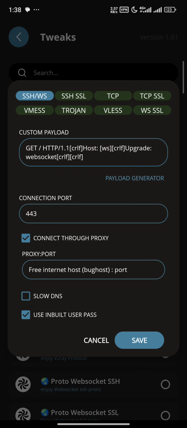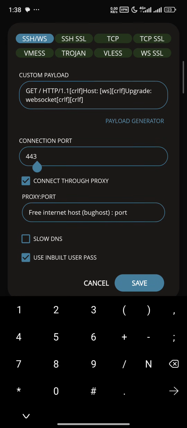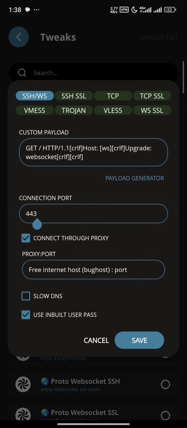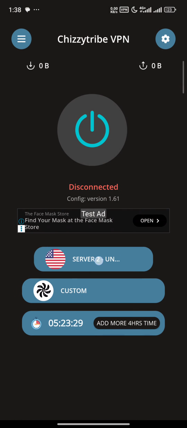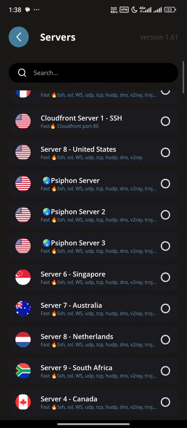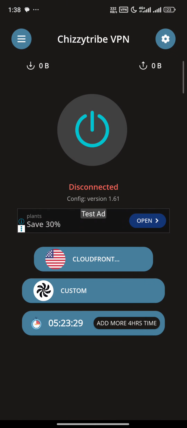If you have a host and you don't have a server that can power it, let's assume you have a free internet tool that is a CloudFront host, you cannot use it to get free internet if you don't have a CloudFront server, like the one we have here at Cheesy Tribe VPN. It will not work, because the host is CloudFront and needs a CloudFront server.